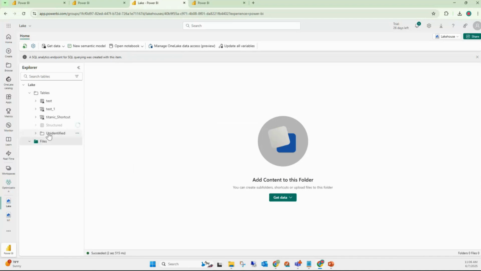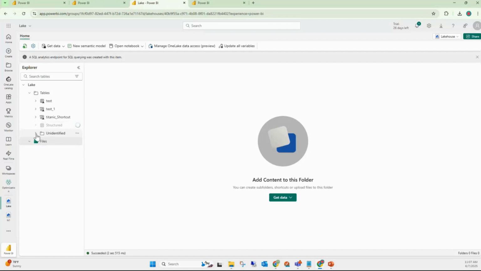Now, can you see this unidentified folder? What happens is it initially tries to identify whether I can create a shortcut or not. When I create a shortcut, it expects that the underlying data is in the form of delta parquet in the table section. But since the data is not in the form of delta parquet, it is unable to create it properly, since those are files.